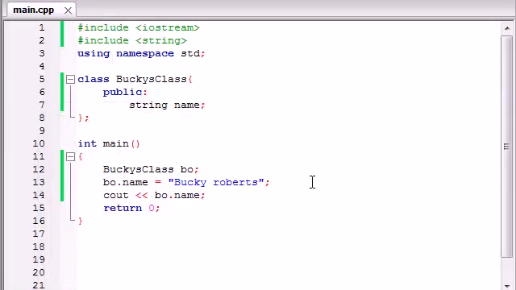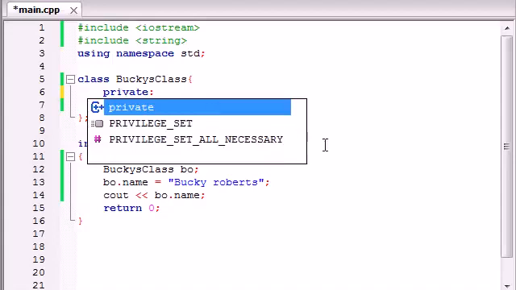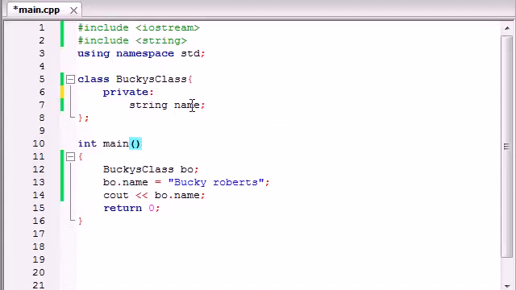Well, I don't want to get into too much detail, but I want to stress this: making class variables public is generally not good programming practice. I don't want to get into software engineering, but whenever you make your variables public, it makes your programs really easy to mess up. So typically what people like to do is make their variables private. There are some exceptions, but typically you want to make all your variables in your class private.